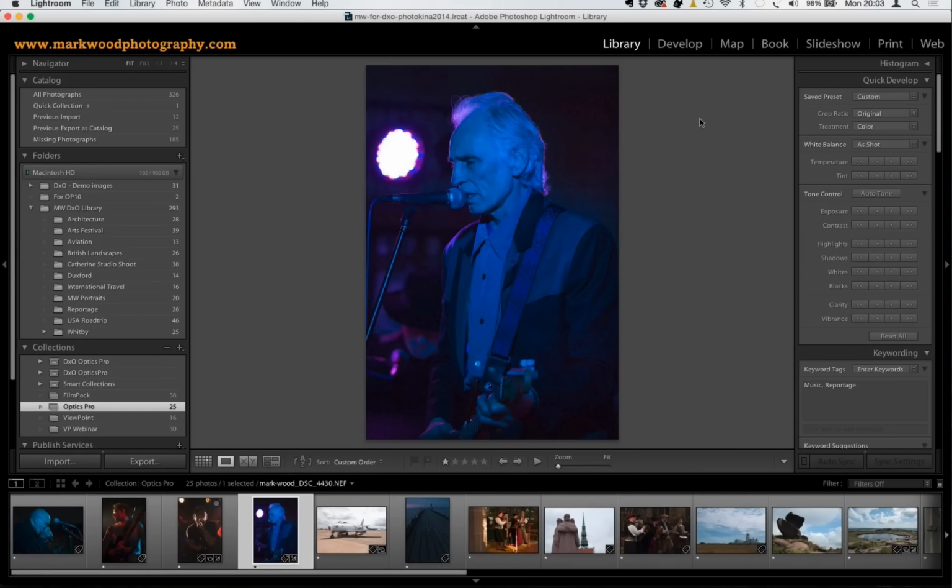I worked for many years within Aperture. I've made the swap over to Lightroom for the time being anyway. Most of my image library is within Lightroom. So the first demonstration is how you can work in Lightroom and round trip your photograph from Lightroom into OpticsPro. I'm just making this point at the beginning, if you didn't know this, because you may not want to have to reinvent your workflow with a new piece of software.